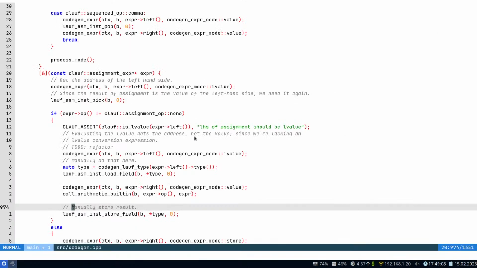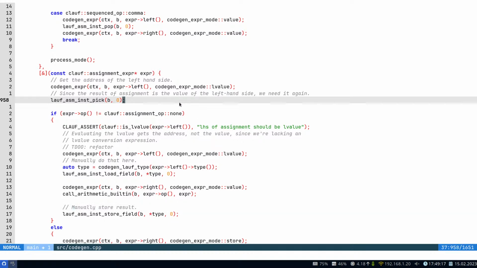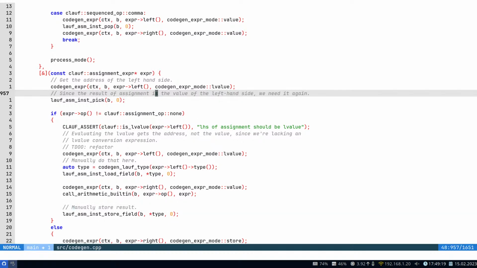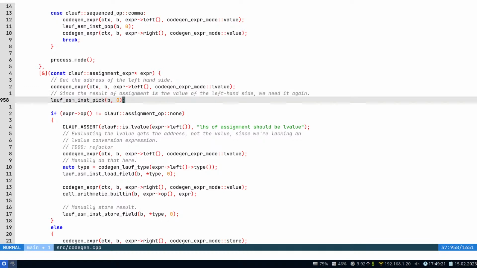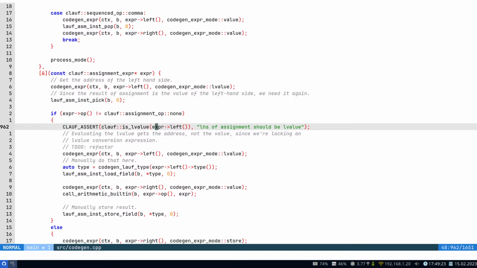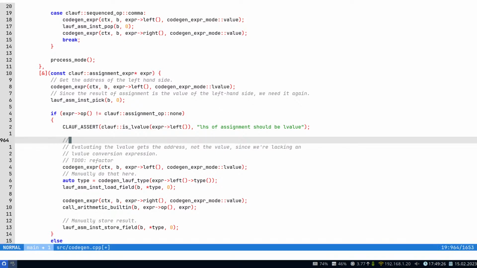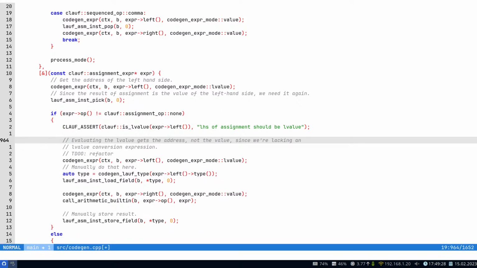Okay. So we want to evaluate the expression once to get its address. Then we want to get the value, right? So we want to get its address, and then we want to get its value.